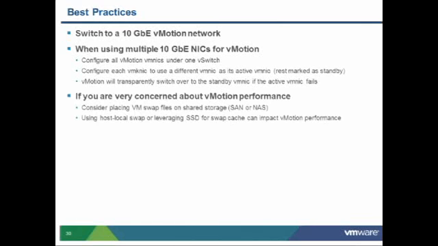And if you're very, very concerned about vMotion performance, let's say if you have some real-time applications, and you're really worried about the performance of the suspension time, we suggest you place all your swap files on a SAN or a NAS. Because if you place all your VM swap files on a local storage or on an SSD cache, it can have some impact on performance. Usually, it's not something you need to worry about. But if you have some real-time apps and you're really concerned about vMotion performance, we strongly suggest you consider using a SAN for placing all your swap files.